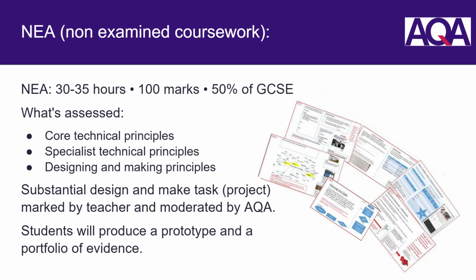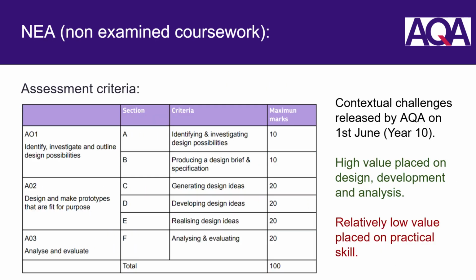A sample is sent. Students produce a prototype, so a product, a model, and a portfolio of evidence to show how they've arrived at that conclusion. It's assessed across a number of sections, including identifying, investigating and outlining design possibilities, identifying a problem to solve effectively, designing and making prototypes that fit the purpose, so that's producing a solution in response to their problem, a product, and finally their analysis and evaluation throughout and how that's informed the development of their ideas.